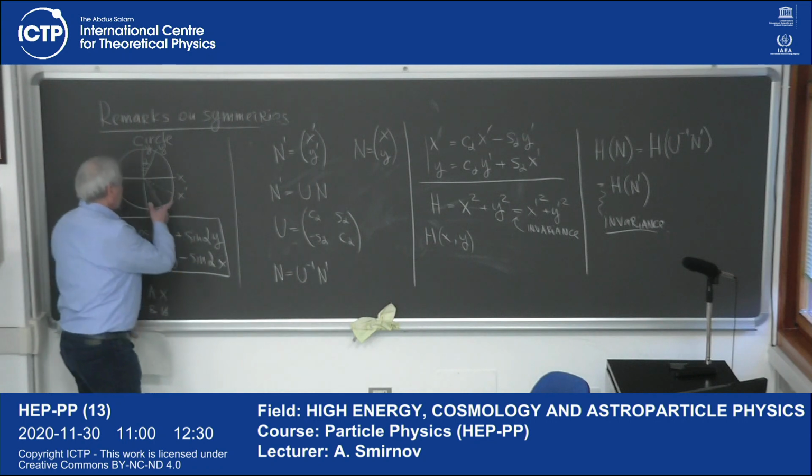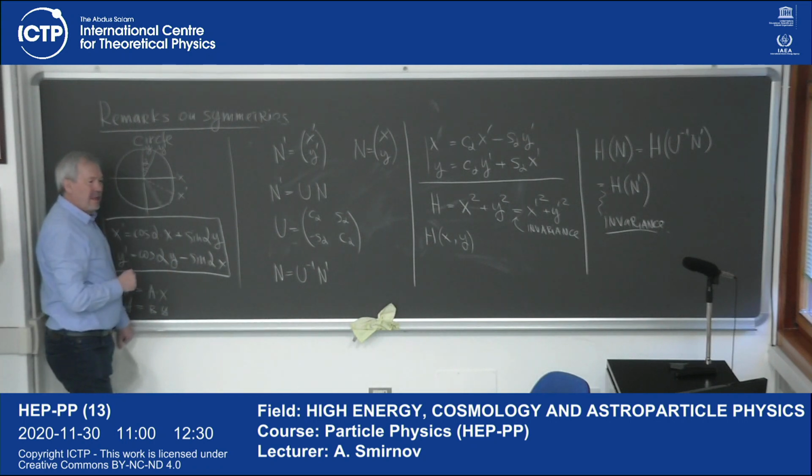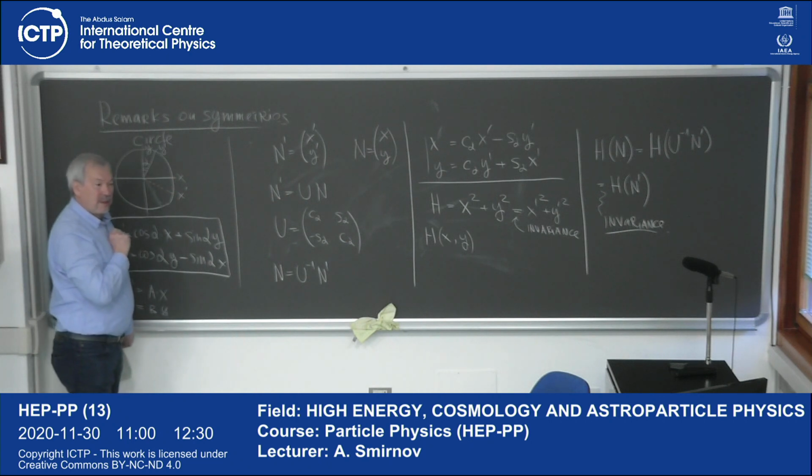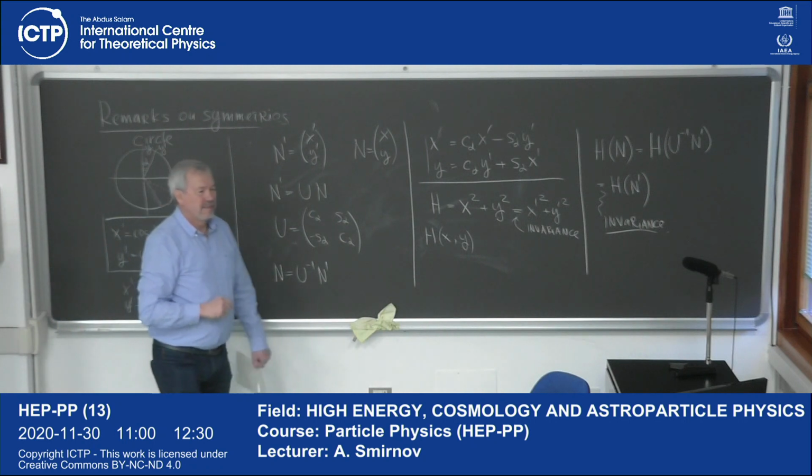So actually, what is interesting is that this circle has, apart from this rotational symmetry, which is O(2), and again I will repeat this in the last part, it's also invariant with respect to reflection. And actually reflection is not reduced to just rotation. So we can change x to minus x, and again, you will not see any change, which means that this object is invariant with respect to reflections.